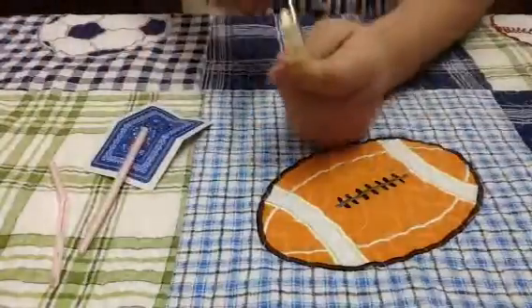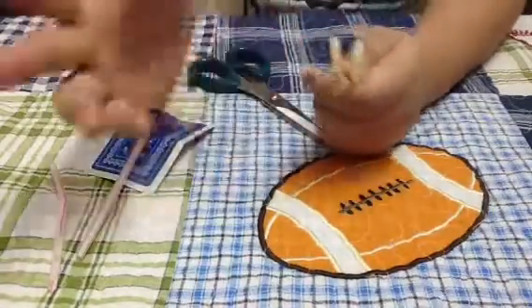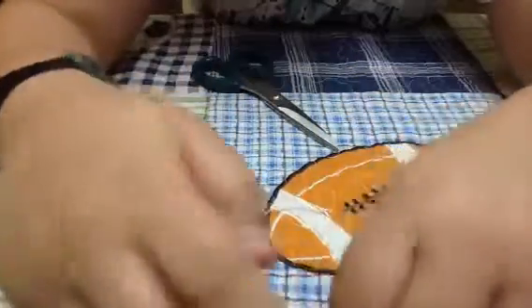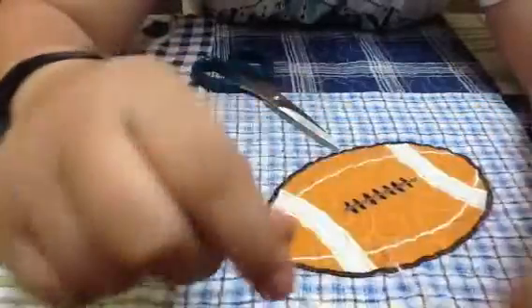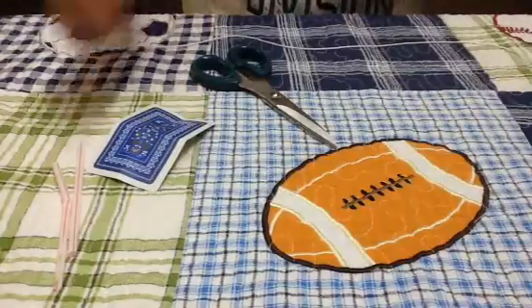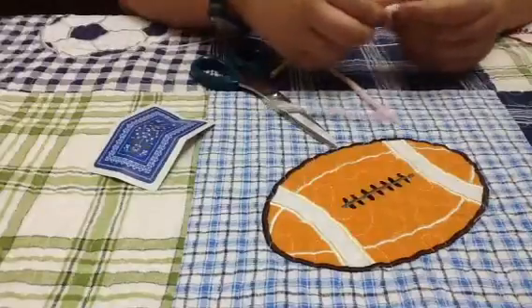And then they cut it off — like that, they cut it. After they cut it, you're going to have this string over here. What you're going to do is just put it back together using your fingers like that. And try not to let them see it. Then you just pull it, as if it was restored again after it was cut. So this is pretty much the cut and restore string trick.